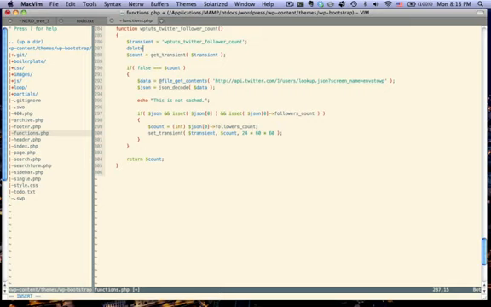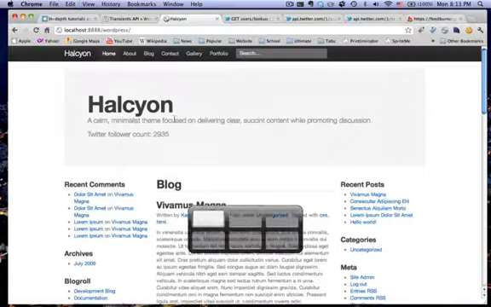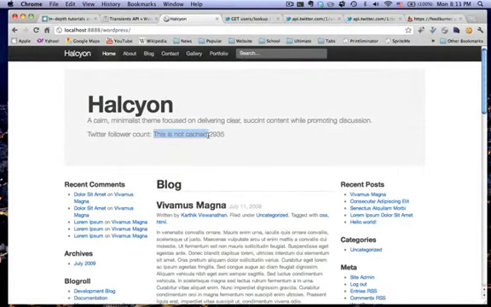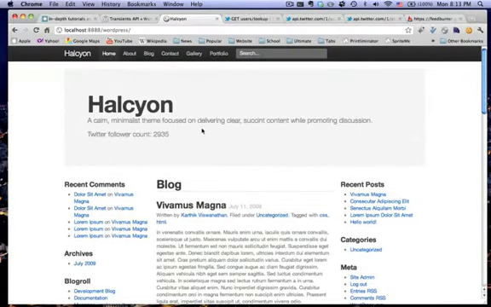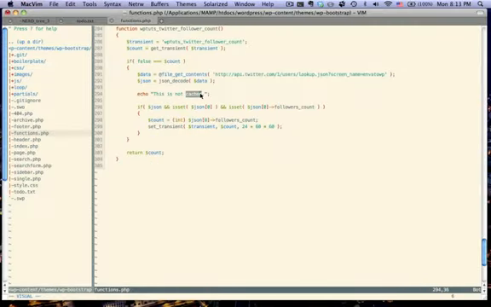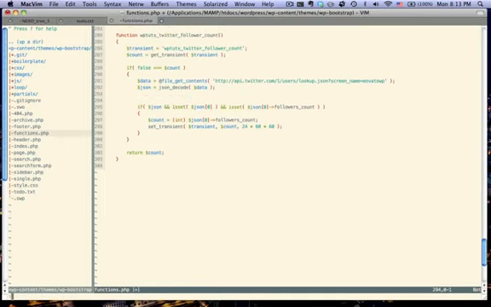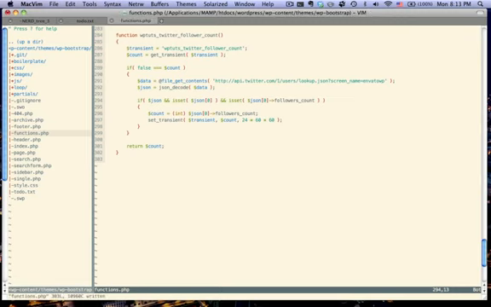Now, if we were to delete the transient, delete transient, which simply just deletes the transient, as per the name, and then try to get it again, well, it's obviously not going to be set, and we're going to enter this. So if we refresh, you're going to see this is not cached, which is what we just printed out. And if we delete this and try it again, you'll notice that now it has been set, and therefore this is no longer appearing. And so this is just effectively showing you that the data is in fact cached and our function worked. So now that we have the followers count set up, why don't we move on to the second example, which is going to be the recent tweets.